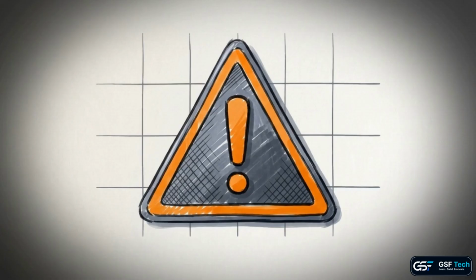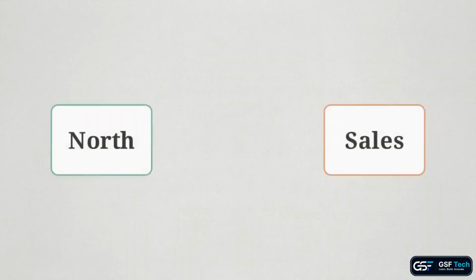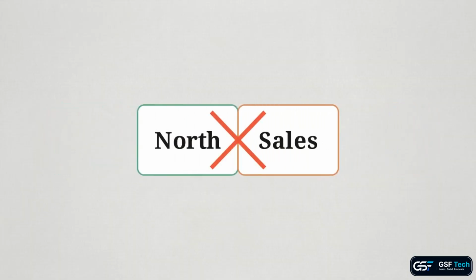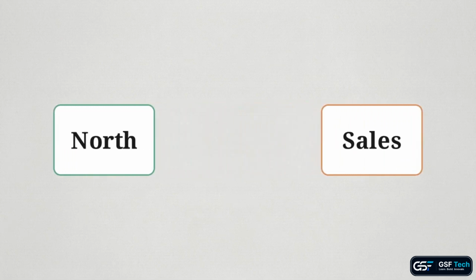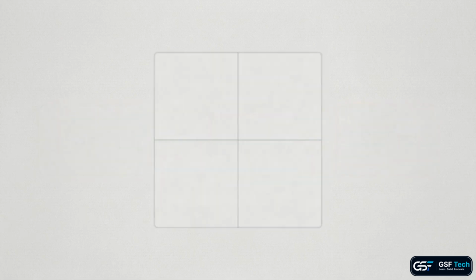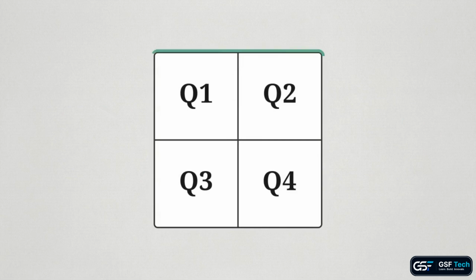But before we combine anything, there is a hard rule in Excel you have to know. The software will absolutely not combine text from multiple different cells into one. If you have text in several of the cells you just highlighted, only the value in the upper left cell will remain after the merge.